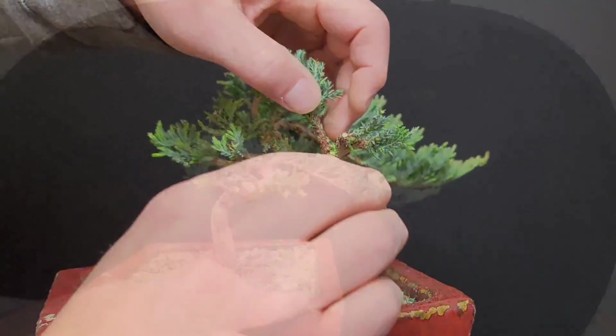So there it is. It's really starting to take some personality and shape now with the pads. And the goal for this one really, for this particular time, is pruning, to get it started on the path of these pads. It's not going to look amazing today. It'll look all right, but I want to get it on the path of pads. And some of these might change over time, you know, one or more might grow in some awkward, weird way, or just in a way that I don't like. But for now, I think we're gonna go with this and see how it goes.